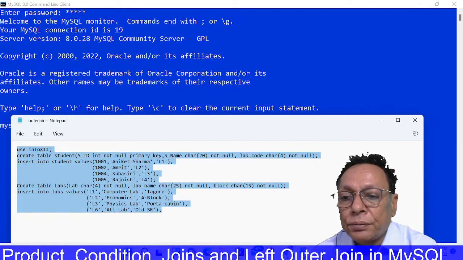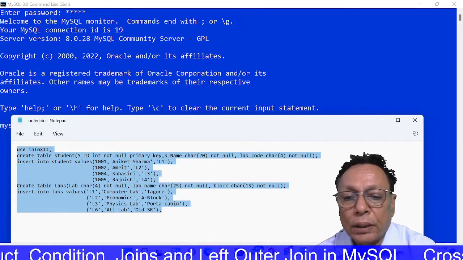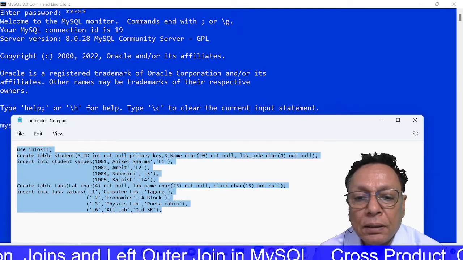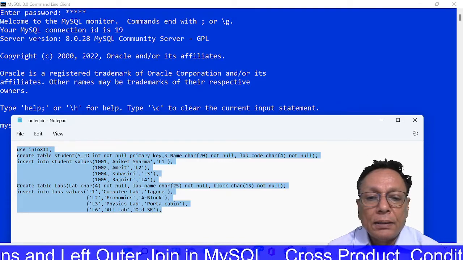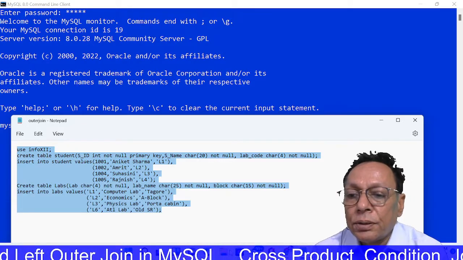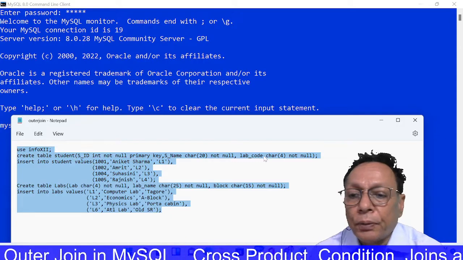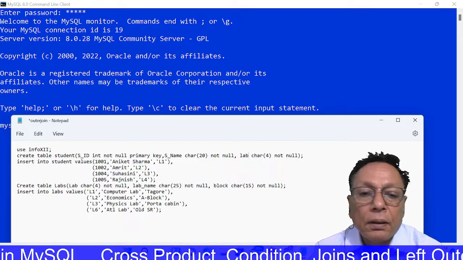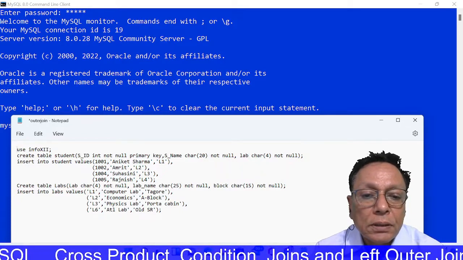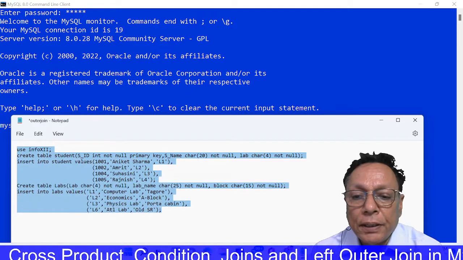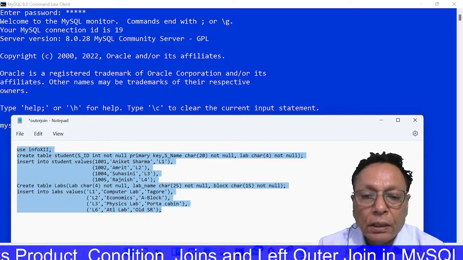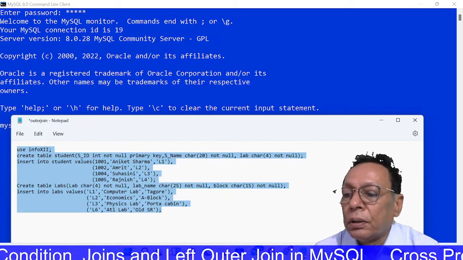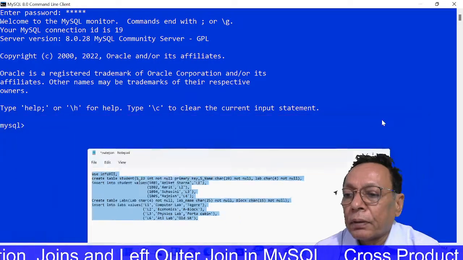One thing I want to change, that is the lab name and lab. I am going to change this also, just giving this lab. Now I am going to copy this and paste it in MySQL so that this activity will not consume more time in MySQL.